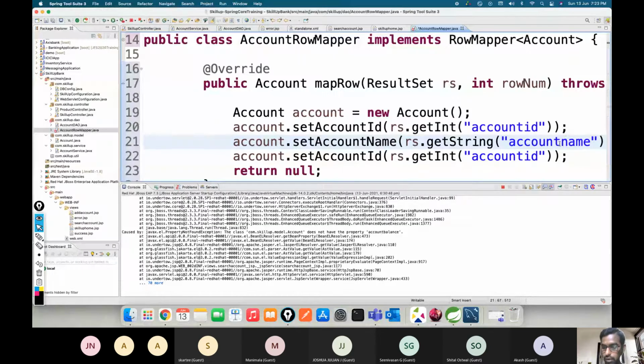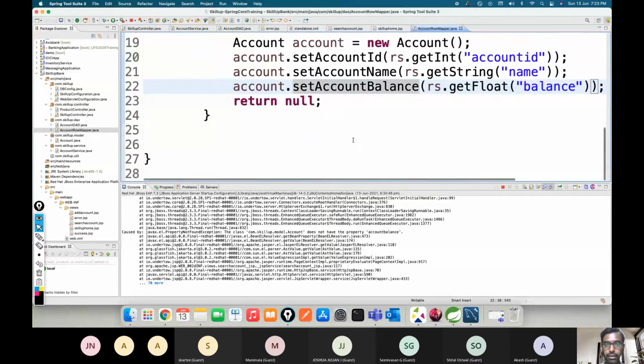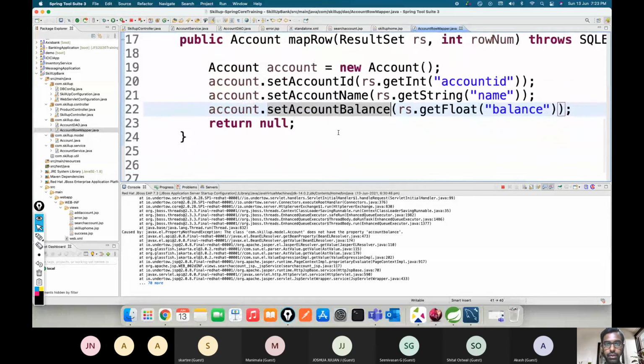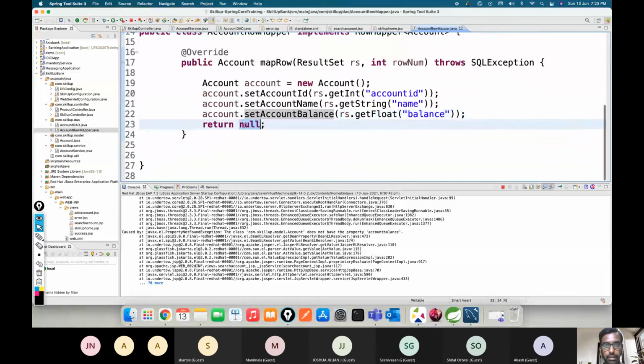Okay, so column name is name, and the next one is balance. Balance is what? It's a float, and so account balance. Pretty good. So from the map row, we are going to return the account. That's it. Map row is ready.